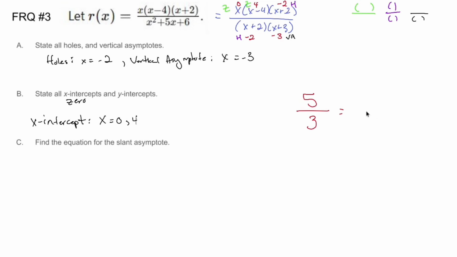Well, here's an issue with this. If we look at the problem that we have, if we were to look at all the factors, technically this could be written out as x minus 0. So if I were to multiply all the numbers up here, I would get 0 times negative 4 times 2, which is 0. And down on the bottom, where I have 6, I would get 0 divided by 6, which means 0 is going to be my y-intercept.